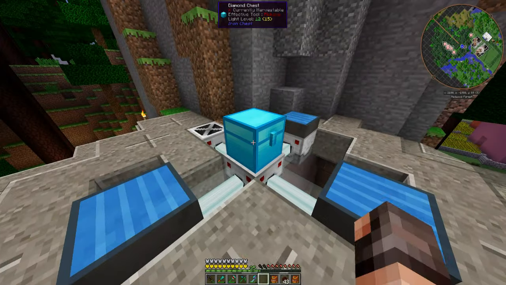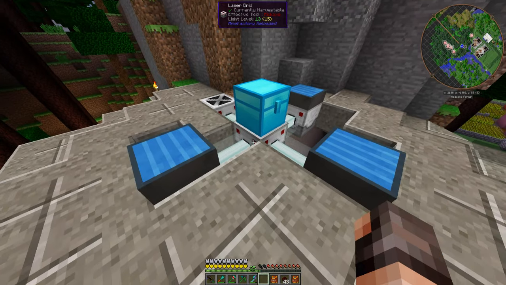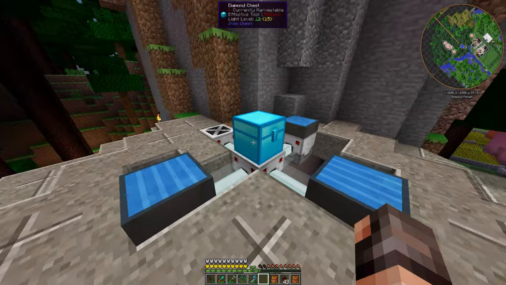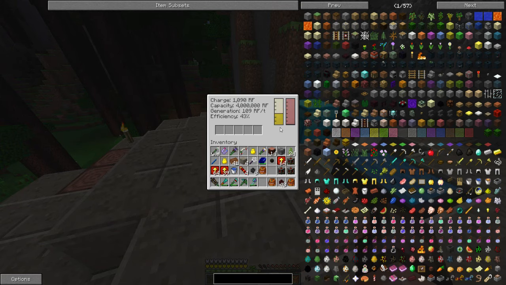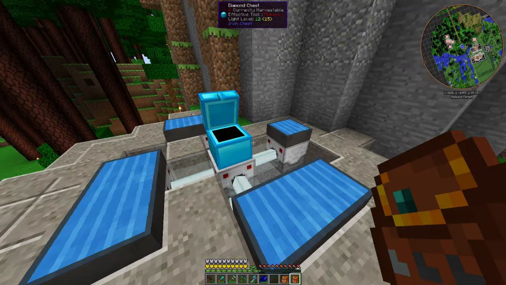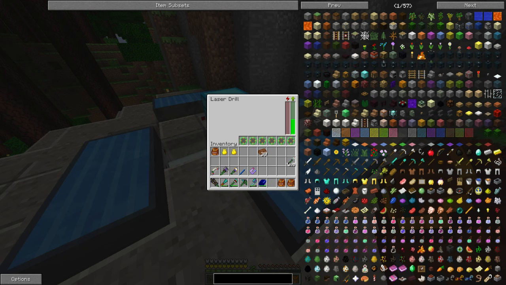So I've got this chest here at the moment because we're not going to fill that very quickly, are we? So while I'm building the rest of the things, it's going to work away, but I don't know how well this is going to work even with these solar panels. Well, as we can see there, guys, it is producing stuff. We've actually got these laser focuses in the thing at the moment, so let's just have a look at this.